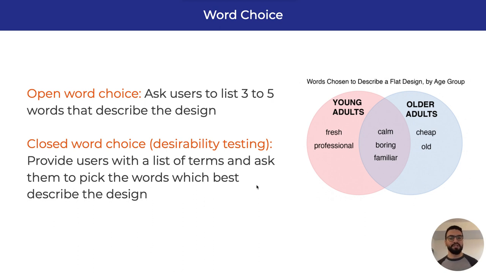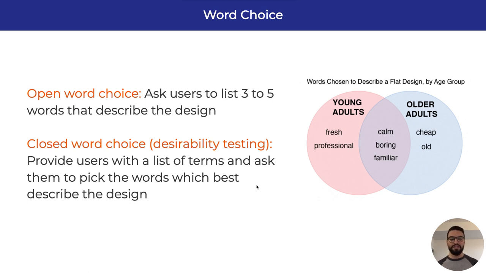Open word choice is a slightly more structured approach to assessing user perceptions. It is to ask test participants to list several words that they have about the specific design. This format helps ensure that you get at least some specific feedback while still keeping the question open-ended to discover factors you may not have considered, but are significant to your audience at the end of the day. You may get a wide range of descriptors back, so you'll probably need to do some analysis to properly combine them into meaningful themes.